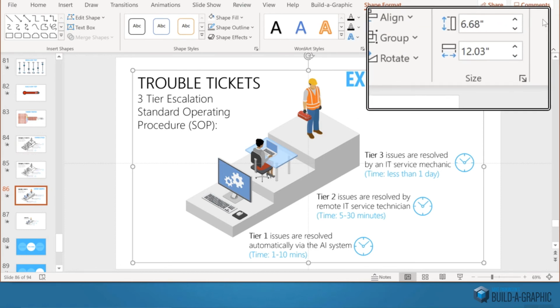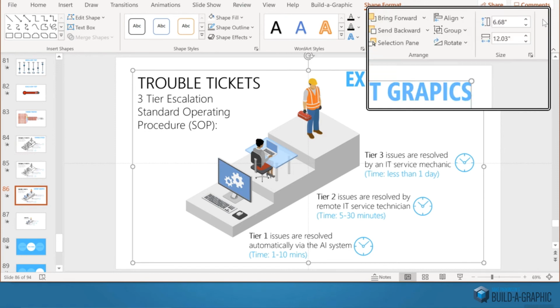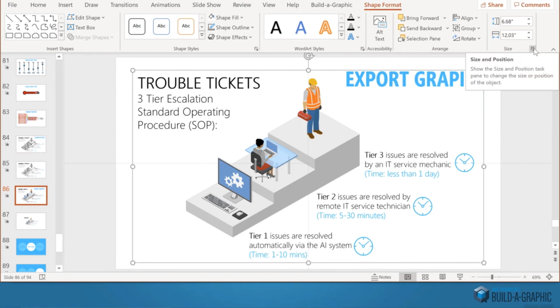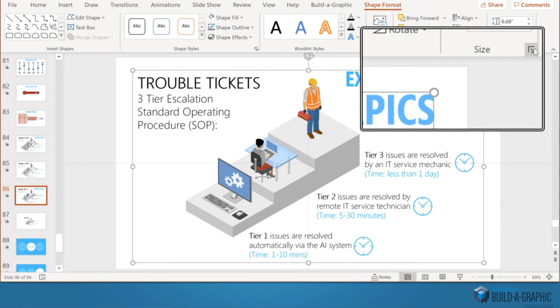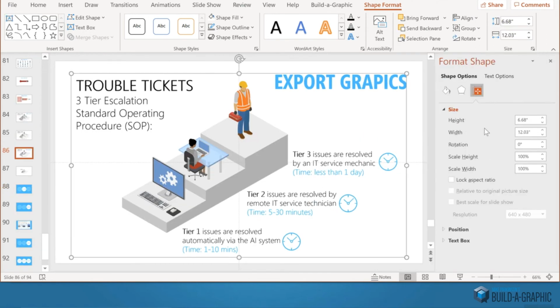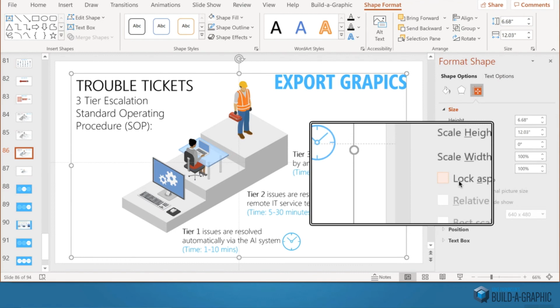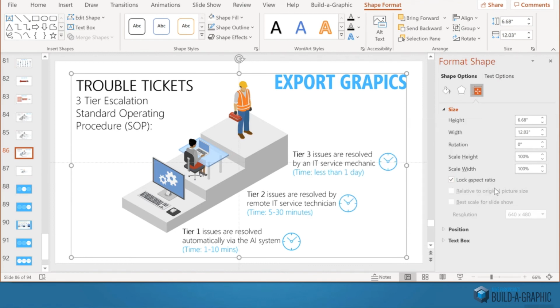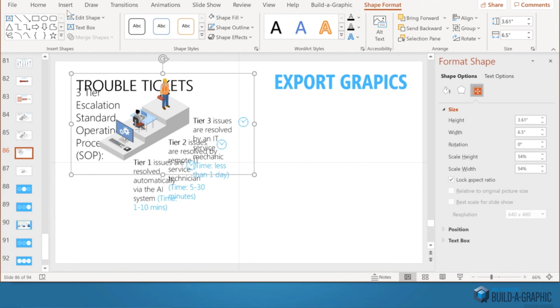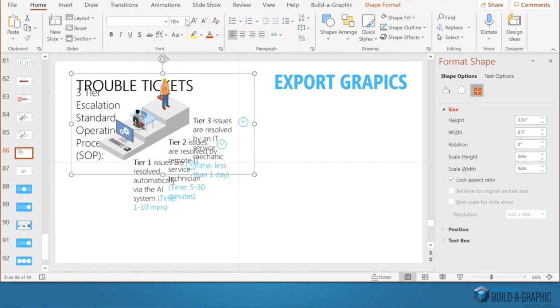So under width, I would make sure everything's selected. And also, one of the other techniques that I recommend is click on this little widget down here, and then make sure that you always lock your aspect ratio. That way, when you scale something, it won't distort it. So now I can select everything, and I can change it to 6.5 inches wide, and then it automatically scales things. And then you just go to Home, and decrease the font size to whatever you want it to be.